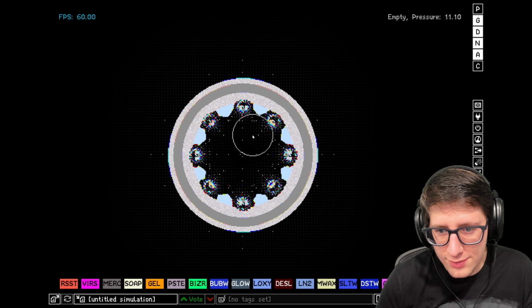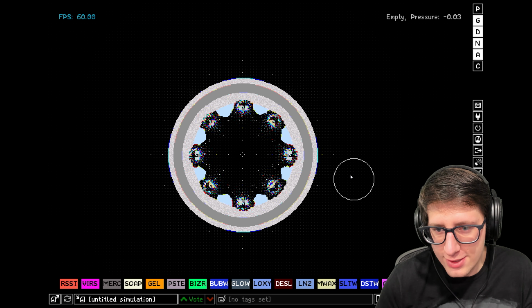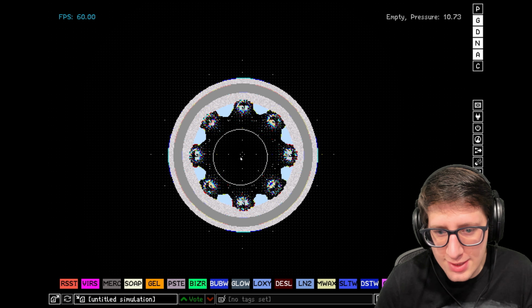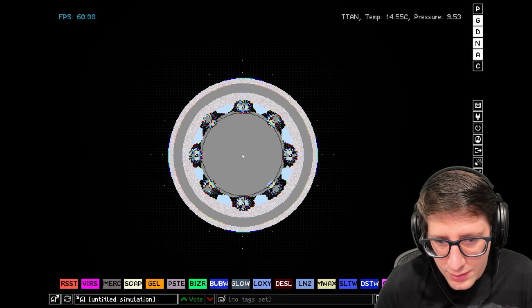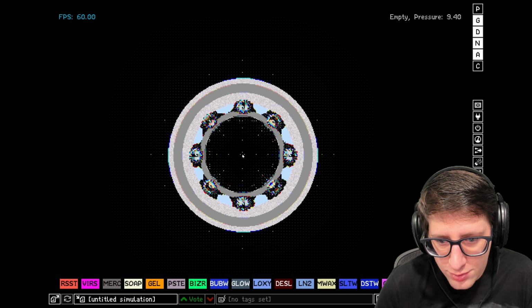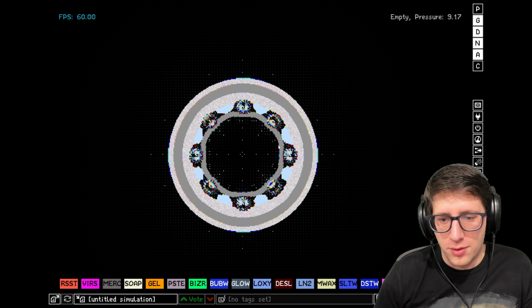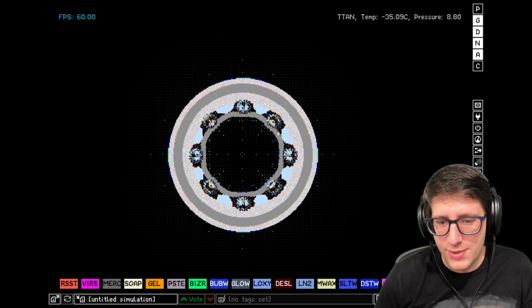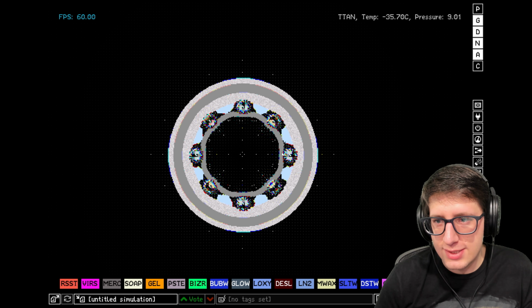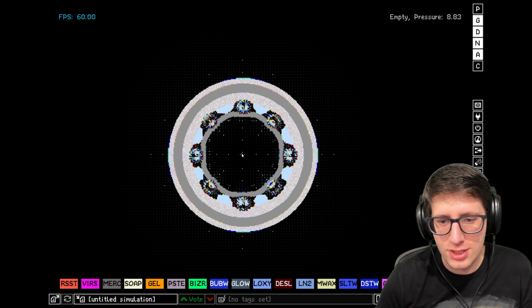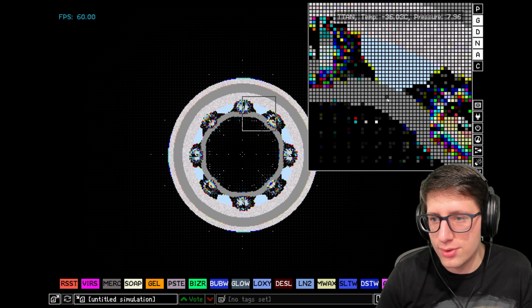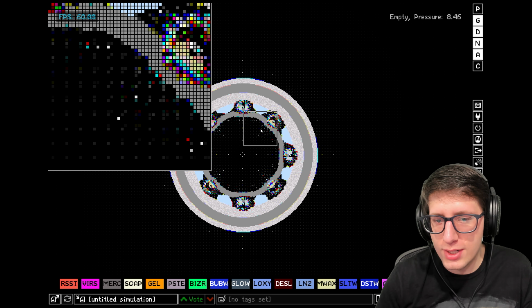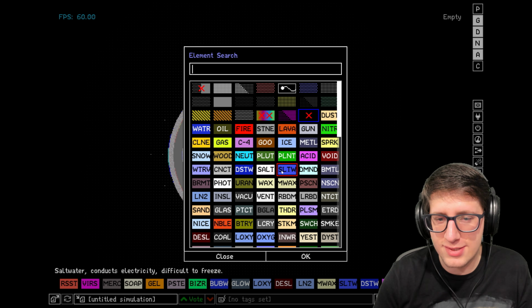And now that we have these slots filled, I'm actually going to put a secondary line of titanium here. Okay, so I've covered the most likely spots for material to hit with freeze powder, which is now cooling down the titanium. This makes this reaction area such that if something does fly out, it's going to hit a pre-cooled section that should be pretty cold. Okay, let's see what happens.